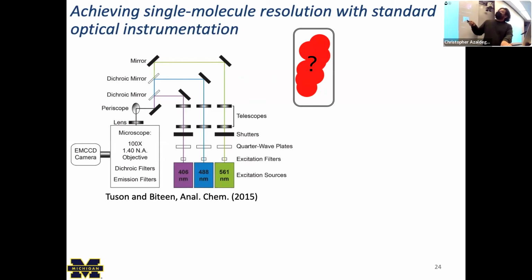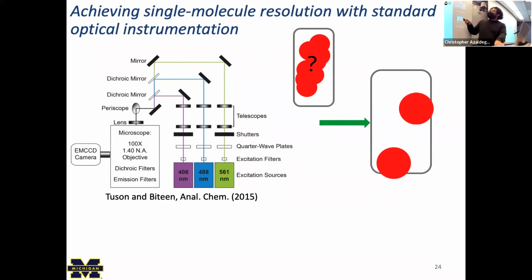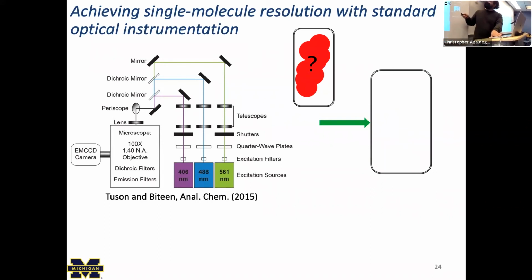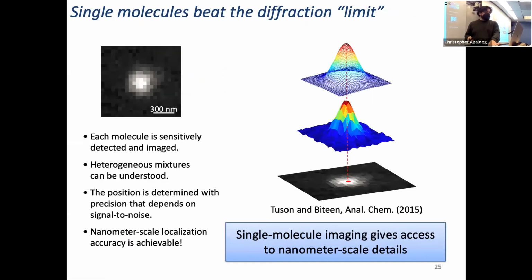So this is what I'm talking about here. If you're using just an mCherry protein, you get just ensemble fluorescent signal. And then for the single molecule experiments, we first activate the fluorescent proteins using the 406 nanometer laser. And then we're able to excite these with the 561 and track them and look at specific single molecules over time. And then we repeat this over and over again inside of the same cell to localize and track molecules. So the spatial and temporal separation of the fluorophores allows us to get single molecule resolution compared to ensemble fluorescence imaging techniques.